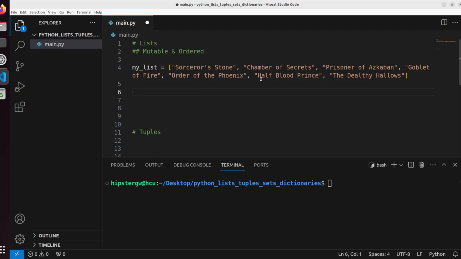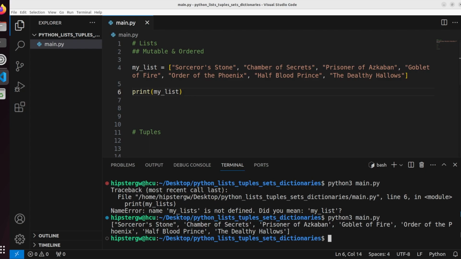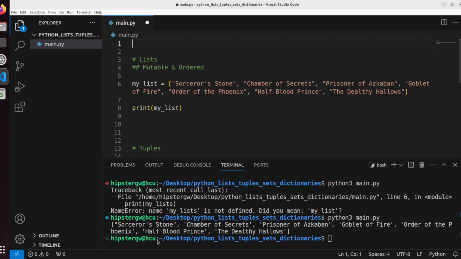In order to loop in Python, we could loop through and print out each element at a time. We could print the entire list. And as you will see, if we print the list and we run our script down here, let's do python3 main.py. I did the wrong name. You can see we get them in the same order. If you ever want to have each element show on a different line, you can always use pretty print.